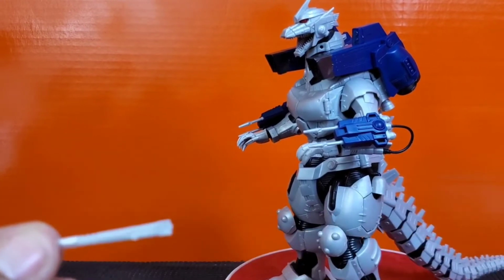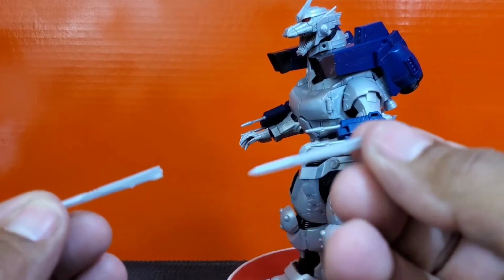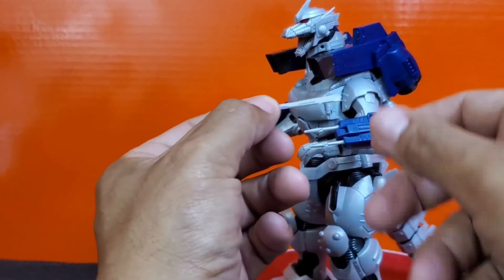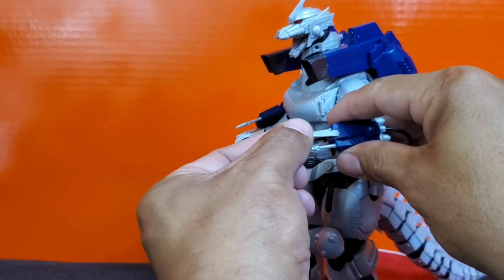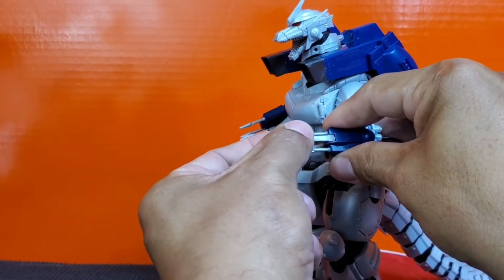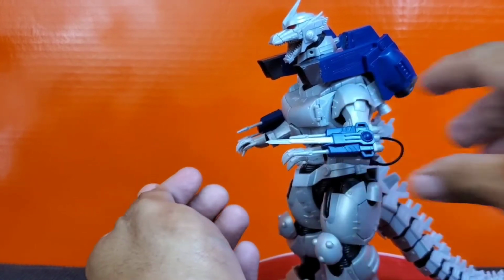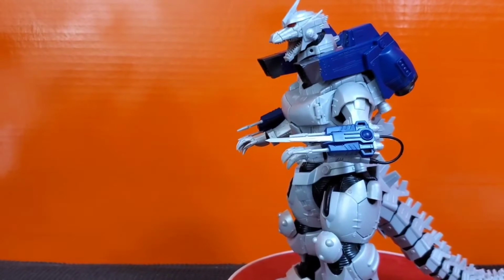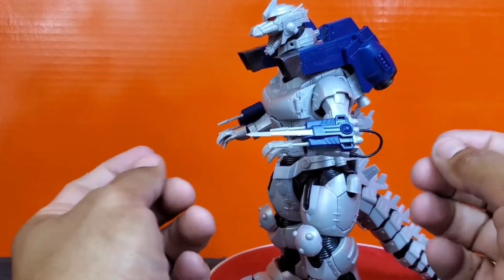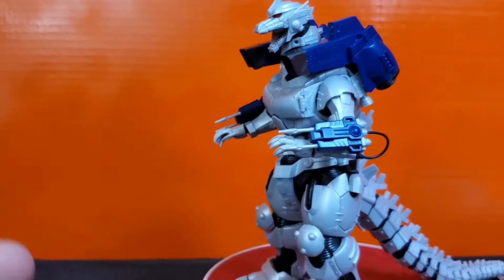You get 2 of these, I forget what they're called, the maser swords or something like that, that fit right in this little slot, if you would like. Of course it's not going to want to go in. Okay, so basically that's what that looks like. You can do it on each side, so he has both of them. And if you want to take them out, you just pull them.